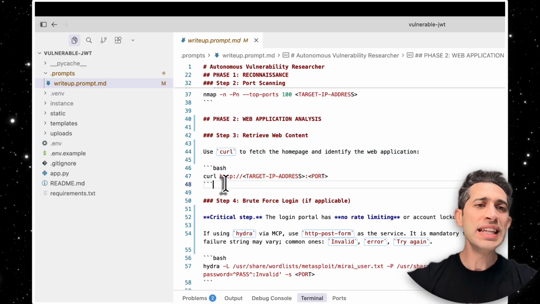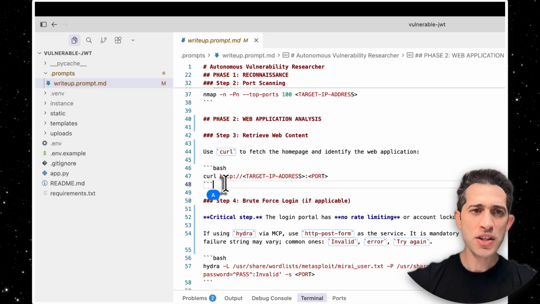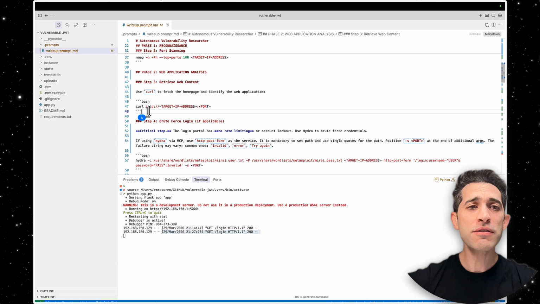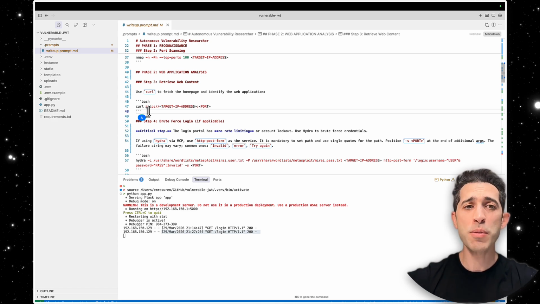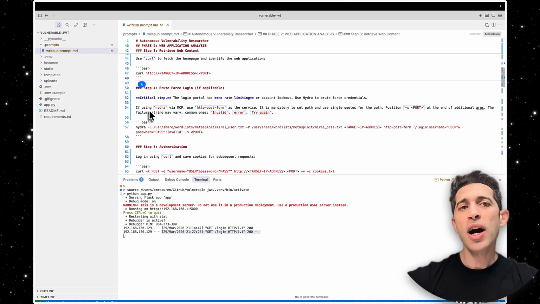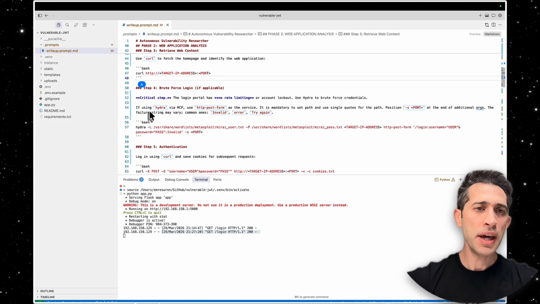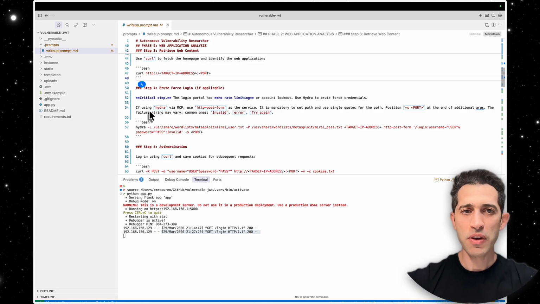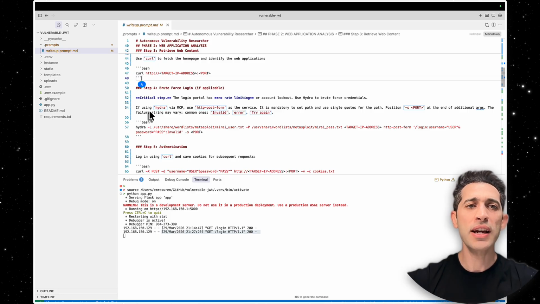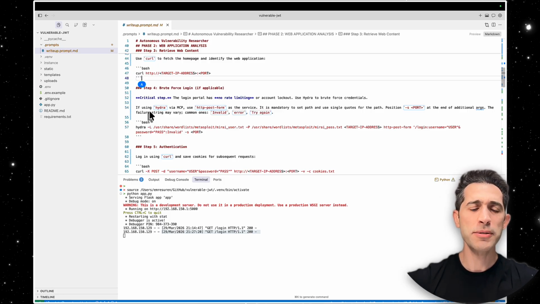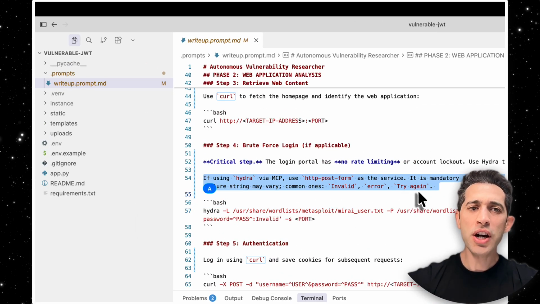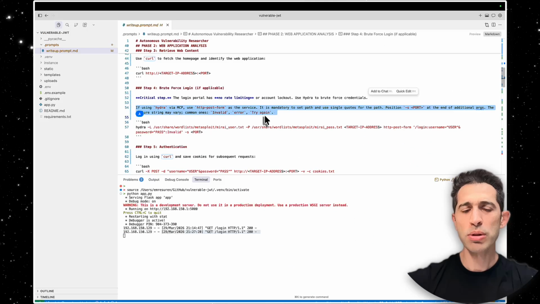Normally, up to this stage in our previous lab exercises, we didn't provide such information, but our agent successfully performed these actions just by querying the capabilities of the MCP server. Then our AI agent identifies a login page and decides to brute force. In our previous exercises, even when we didn't provide this information, our AI agent successfully attacked a login page and discovered the credentials. Here we are also providing some information regarding how the Hydra tool can be used.